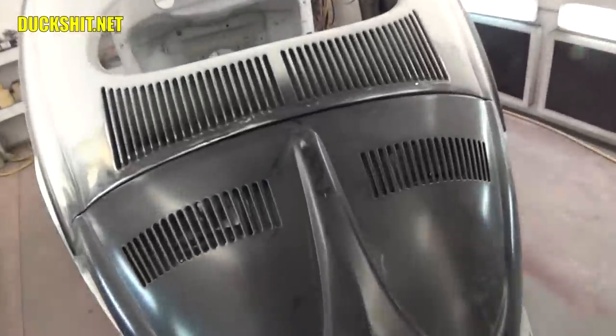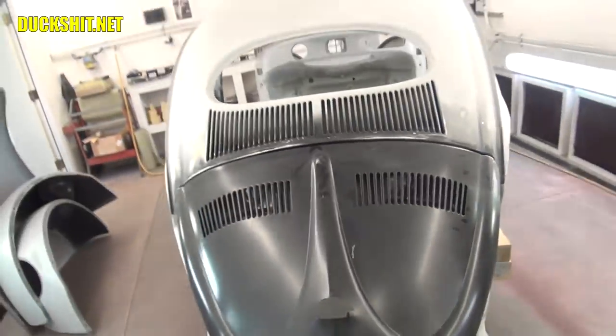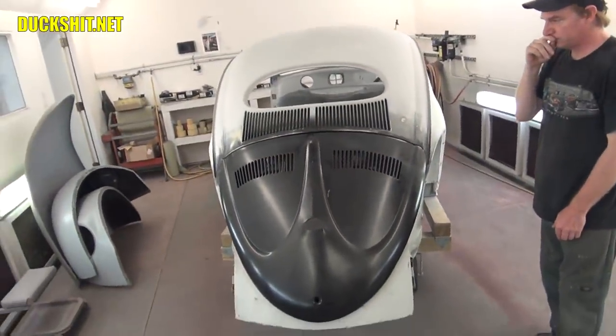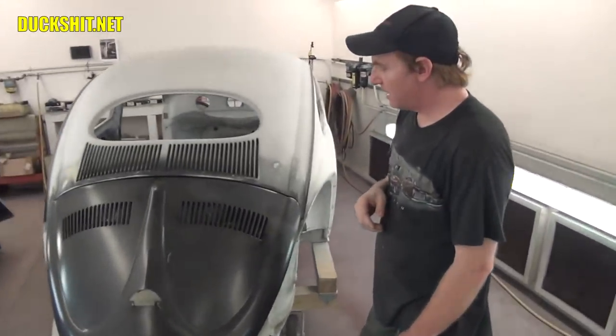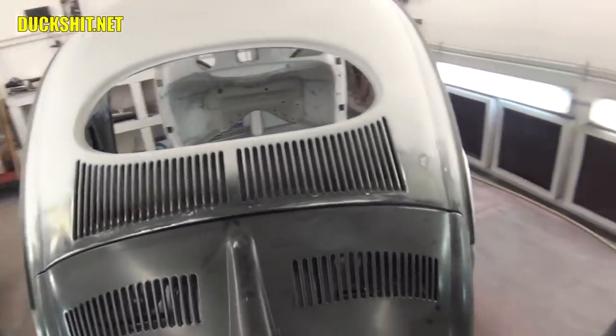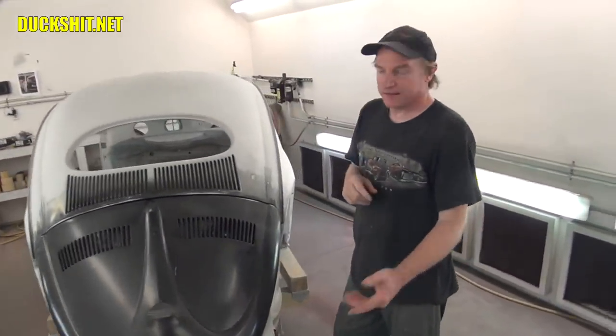Because I see so much bodywork damage, even on stock Beetles, right here from the thing hitting the inside. Yeah. And that's really nice to see that it stops. And you didn't build it that way. That's just kind of the way it worked out, right? Yeah. I don't even know why it did. Maybe it has something to do with the roof chop and changing the slope and the angles. But it worked out, and I'm really glad for it.